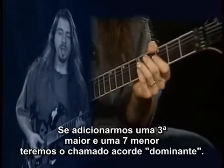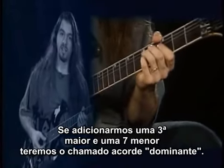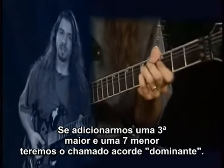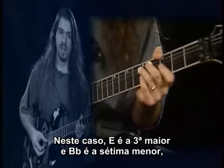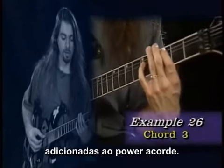If we add a major third and a flat seven, we have what's called a dominant seventh chord. In this case, E is a major third, B flat is a flat seventh. Add it to the power chord.